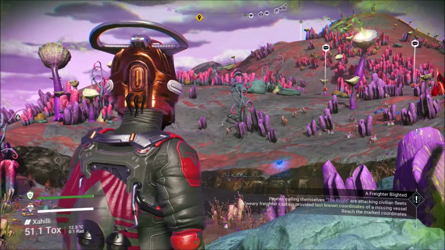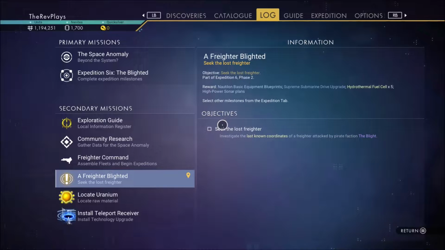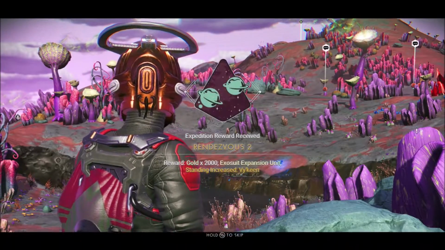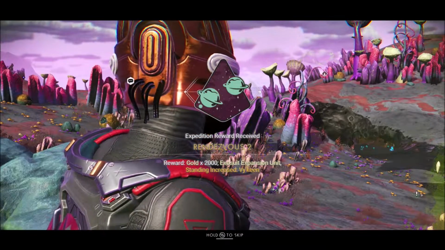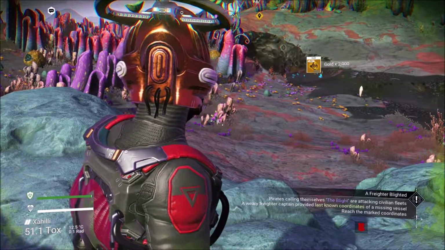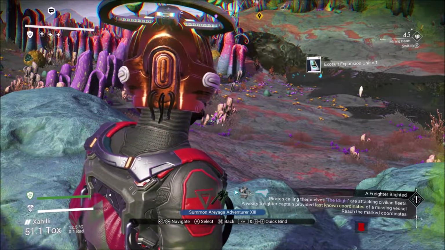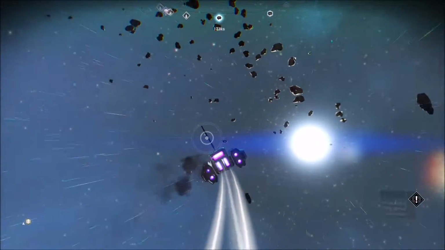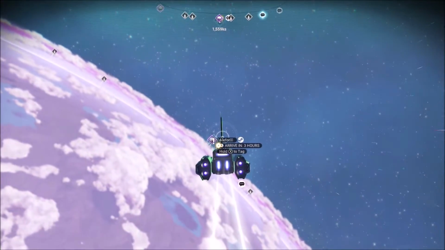Points of the Blighted attacking civilian fleets. Okay. That's no coordinates. All right. Before we do that, what do we get? Okay, easy enough. So the question is, where do we go? The little mark there.